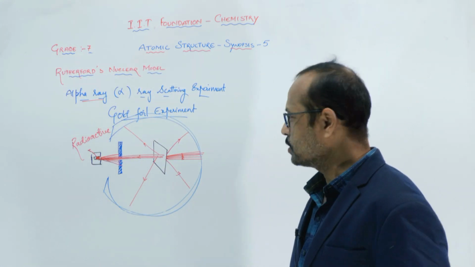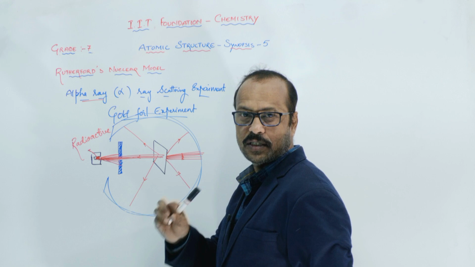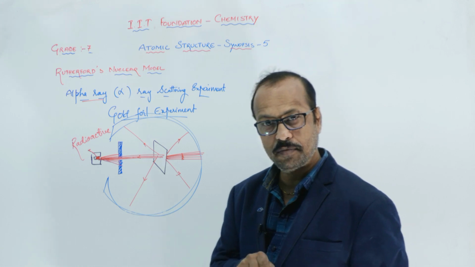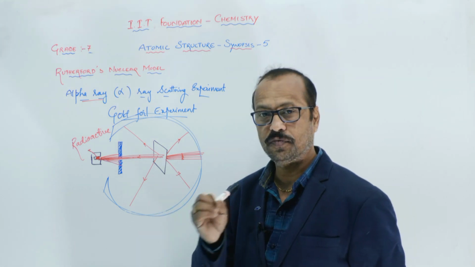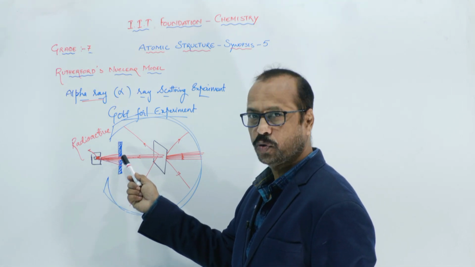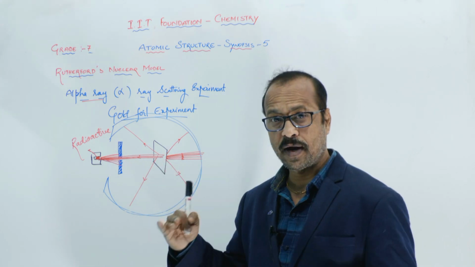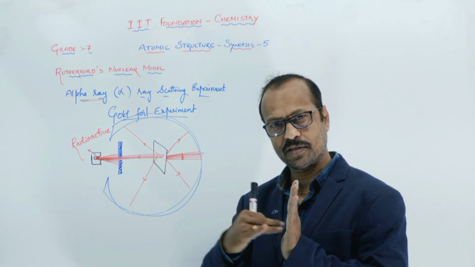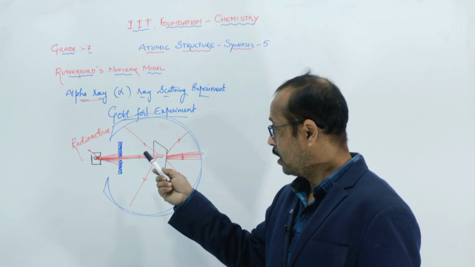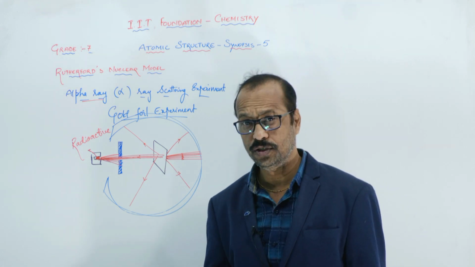So what is the alpha ray scattering experiment? This is a gold foil, and this is a radioactive material which is the source of alpha particles. Alpha particles are doubly ionized helium nuclei, consisting of 2 units of positively charged particles. They strike the gold foil, and most of the particles are penetrated, meaning after striking they pass through the material, the gold foil, and strike straight on the screen. Clear to you?